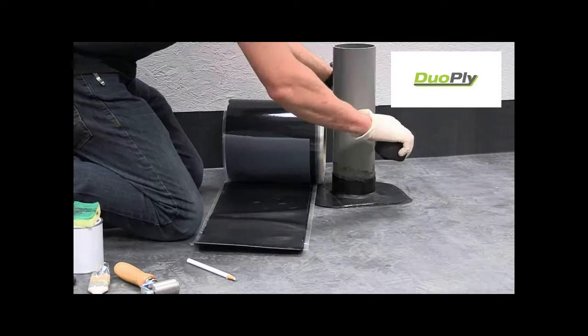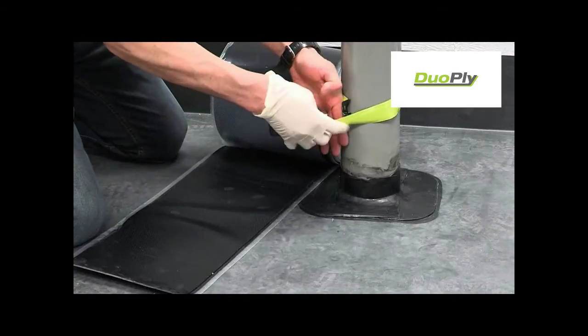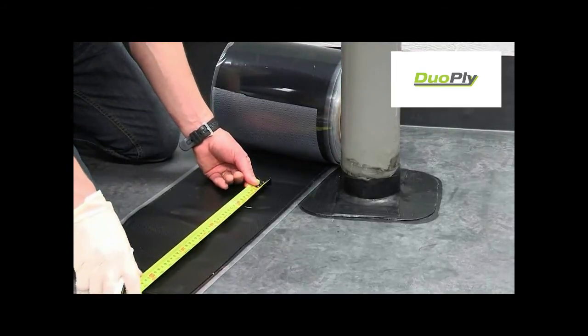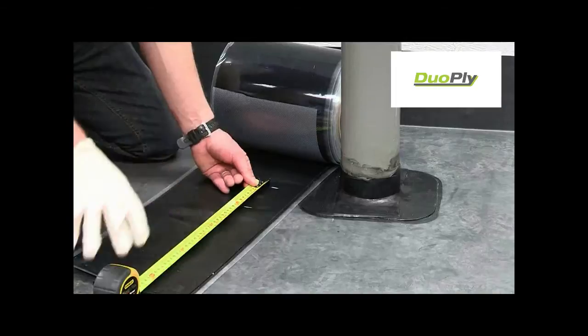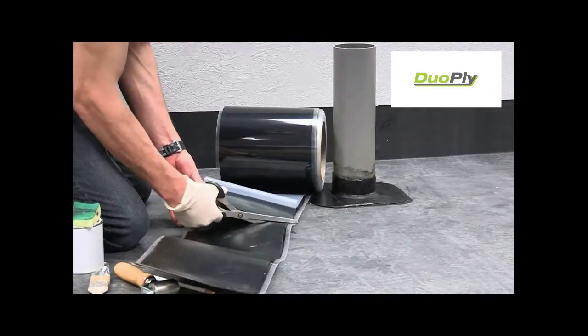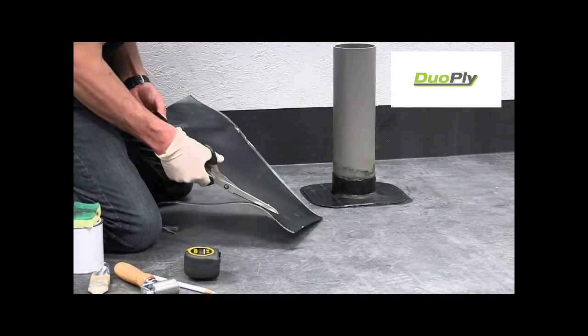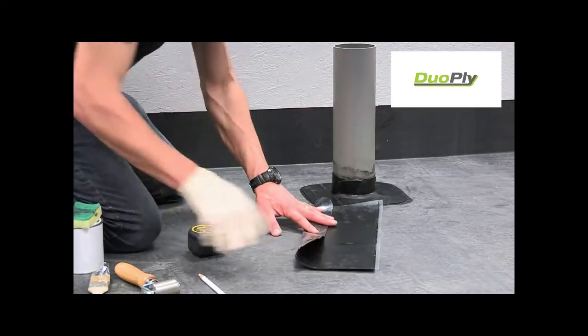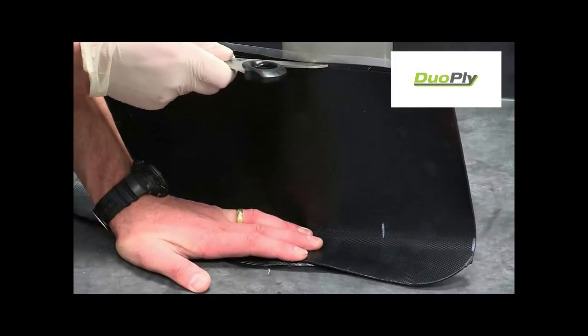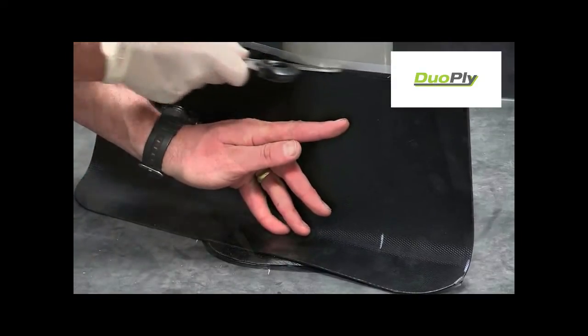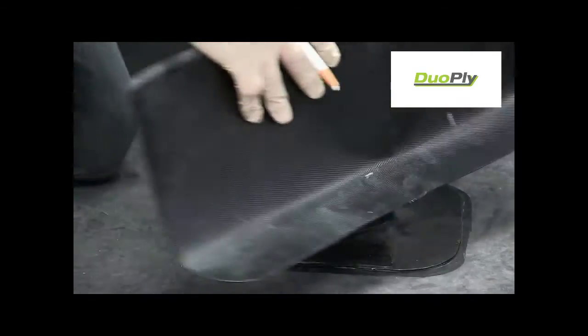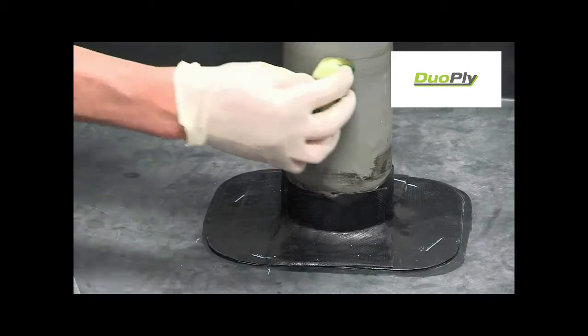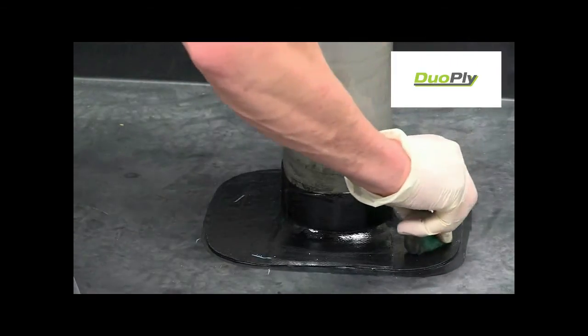The final pressure sensitive tape can now be applied. To determine the size of the tape, measure the circumference of the pipe and add 75mm to create an overlap. Transfer these measurements to the pressure sensitive tape. Shape the detail, removing the corners that will sit on the deck. Crease the tape 50mm from the shaped edge that will sit on the deck and position this against the pipe. Mark the top of the tape against the pipe and at the base of the target area for the primer to be applied. The EPDM primer must extend above the top of the detail and beyond it, where it sits down onto the deck.